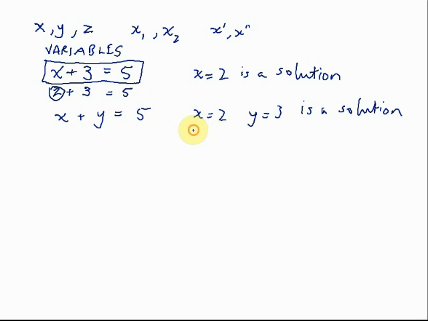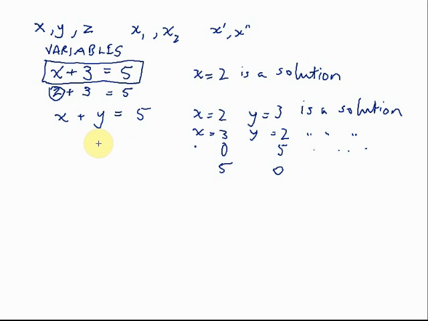We also know that x equals 3 and y equals 2 is a solution. These little marks I'm just putting down here we call ditto marks, which just means it's the same as above. We also know that 0 and 5 is a solution. And if we know that 0 and 5 is, we also know that 5 and 0 is a solution. And so on and so forth. We can go on and on figuring out solutions: values for x and y, which, when we plug them in to this expression here, make the expression true.